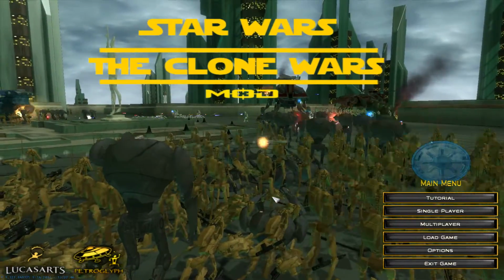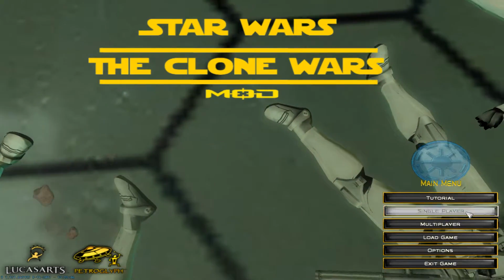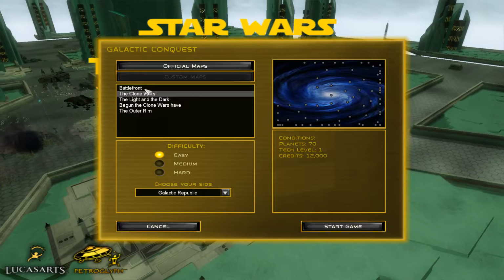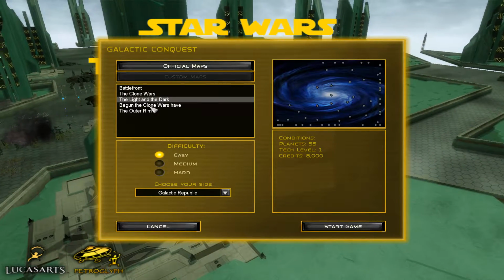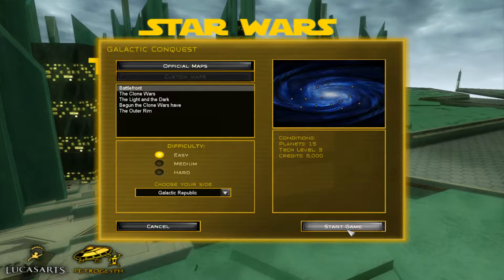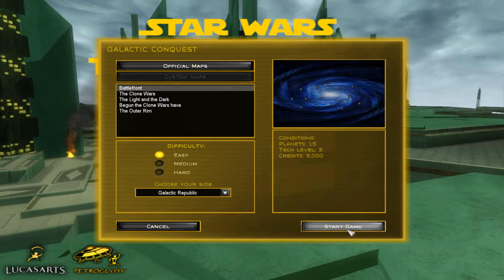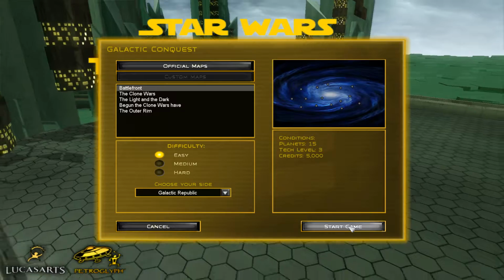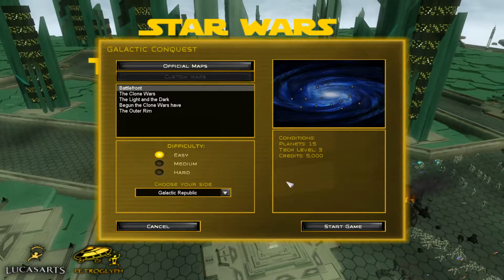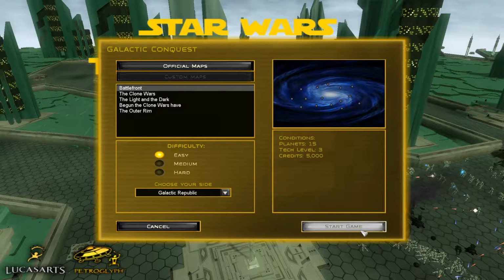Anyway, we're going to do a short little Galactic Conquest. I'm going to do it on easy because I'm kind of bad at this. So 15, 55, 41. So we're going to do Battlefront. It's 15. It's going to start me probably where I get capital ships. And hopefully this should be a pretty quick series. And if you guys like it, I might consider doing one of the other Galactic Conquests. But let's jump into it.